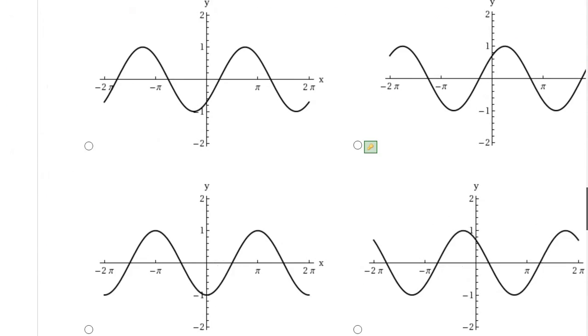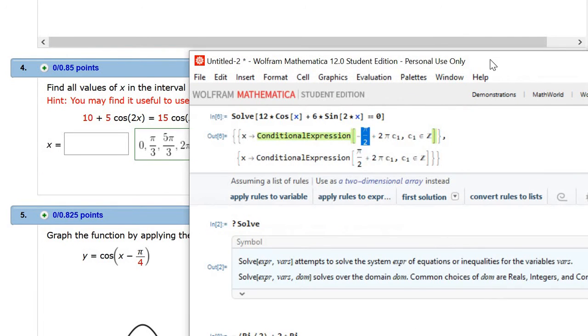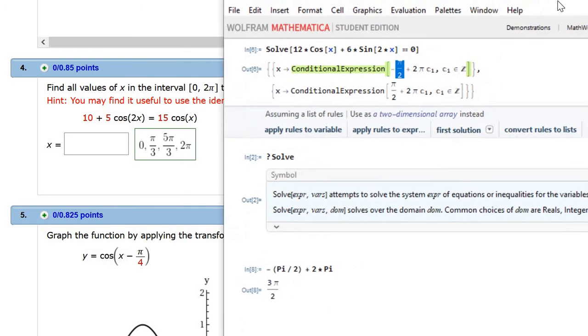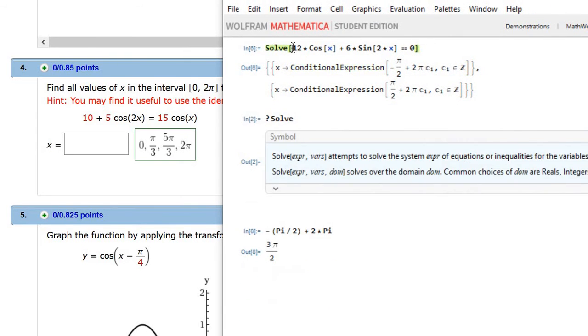The other one that's causing people problems is this one. So let's take a look at that. You can do the same thing, and I'm going to do it kind of messy. It's again 0 to 2 pi, but I'm going to tell it to do that in general. So I'm lazy. I'm just putting everything in. And then I'm going to put double equals. And then I'm going to put 15 times cosine x. And then that's solving for x.